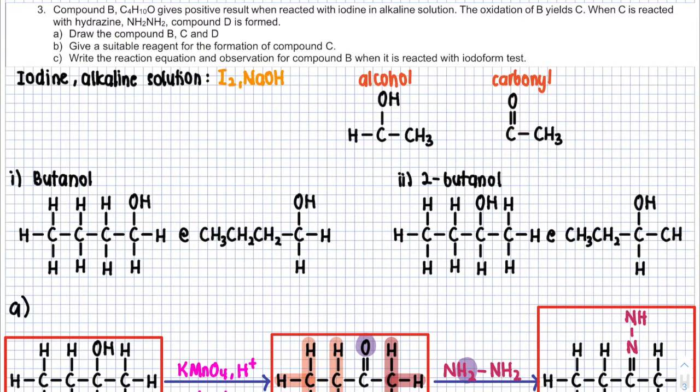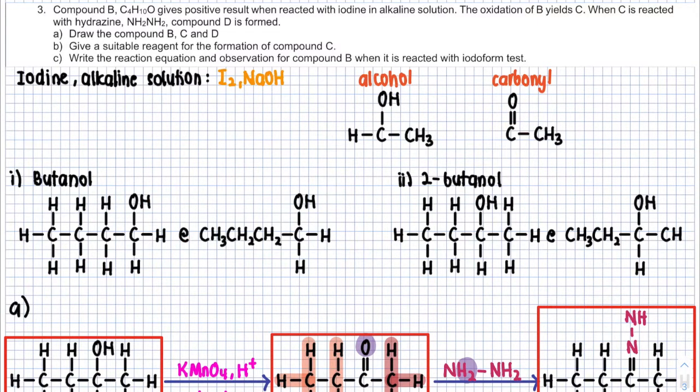Okay, so which one yang kita akan guna? So if anything, kita try dululah whether it's alcohol atau carbonyl. Okay, so dia kata dekat sini C4H10O. So kat sini mesti dah ada 1, 2, 3, 4. And then when I first have drawn the 4 carbon, make sure each carbon ada 4 bond. So sini C4, H dia betul tak 10? 1, 2, 3, 4, 5, 6, 7, 8, 9, 10. H10 dengan O. Okay, so this is actually the first possibility.